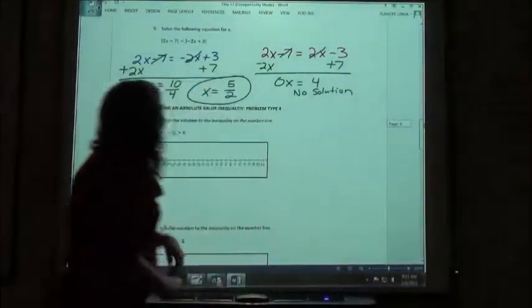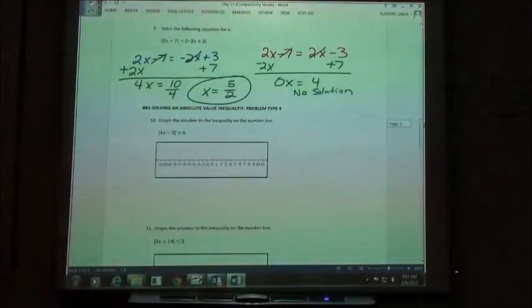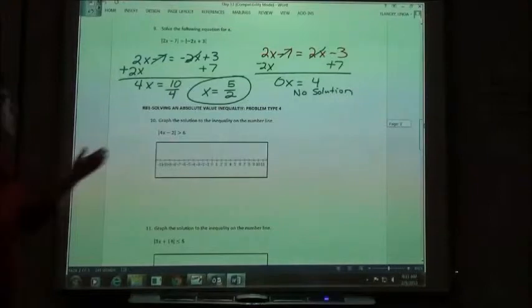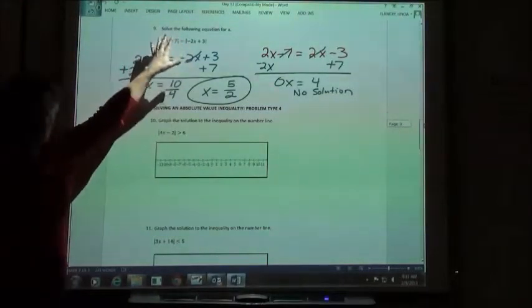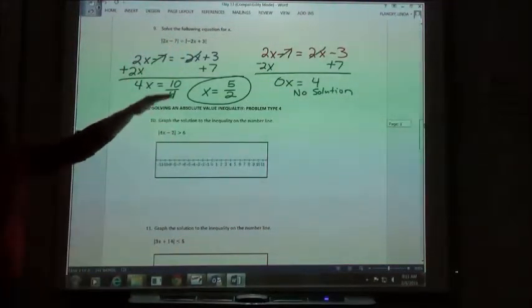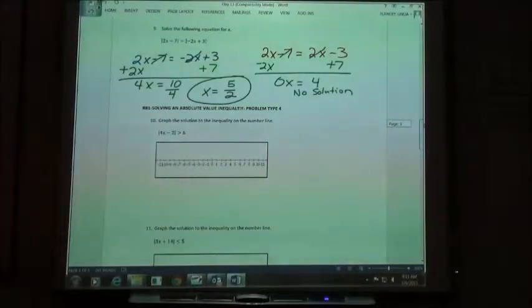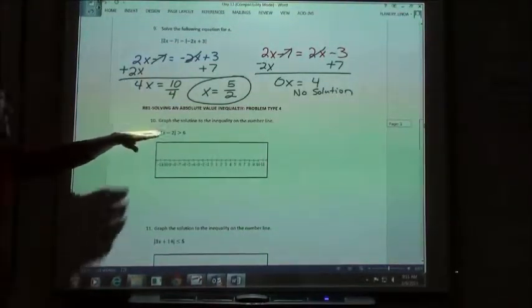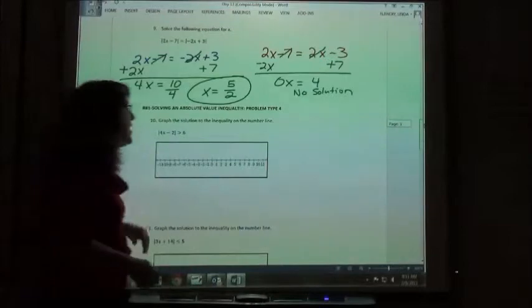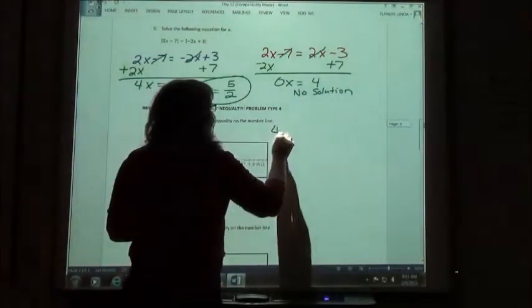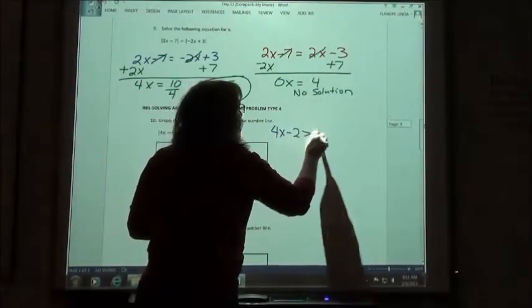The next one, solving inequalities. I do these differently than Alex because they make up all these weird rules and you have to look them up all the time anyway. Following the same idea of what we did here, I'm going to have two cases because I have an absolute value problem. The first one, I'm going to leave exactly the same as it was, just without the absolute values. So 4x minus 2 is greater than 6.